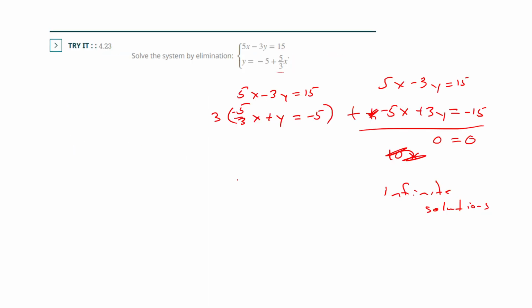Now they didn't do one that didn't tell the truth. If we had dropped it out, remember, and it had been 4 equals 7 or something, that is not true, and you would have said no solution. Those would have been parallel lines. But so these, the x's and y's dropped out and it told the truth, infinite solutions.